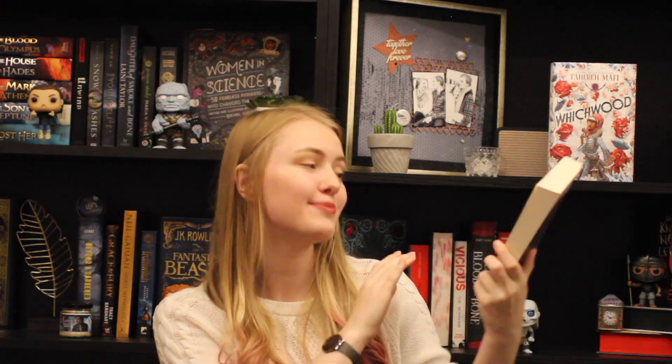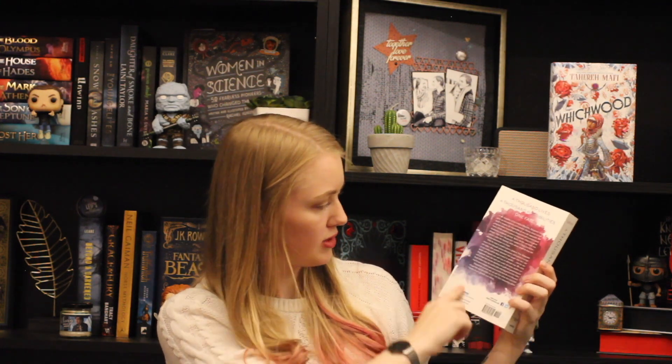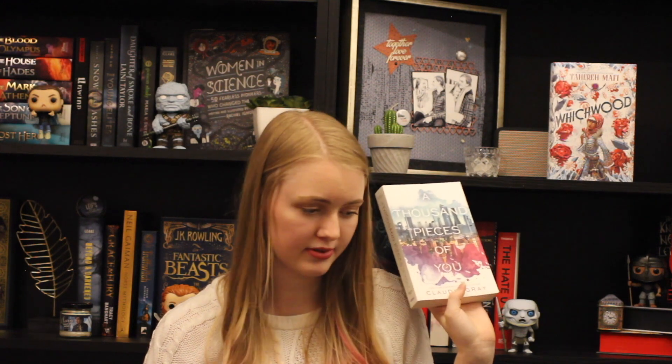Next one is coming from a shelf below this one. I got this book for my boyfriend for Christmas in 2016, and that is A Thousand Pieces of You by Claudia Gray. I still haven't read this book, but it is beautiful. It features two skylines — one that has a lot of skyscrapers, and then another one that's more like a palace-y thing. The spine goes from pink to purple to blue, and the back is mostly pink and purple. It's so beautiful. This is the first in the Firebird trilogy, so I know there are two other books, and their covers are just as pretty.